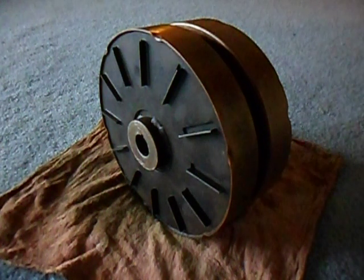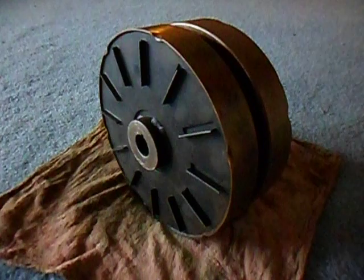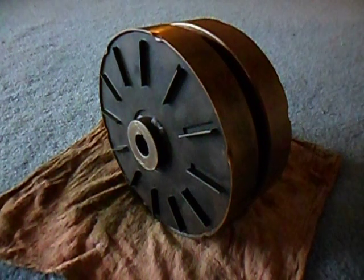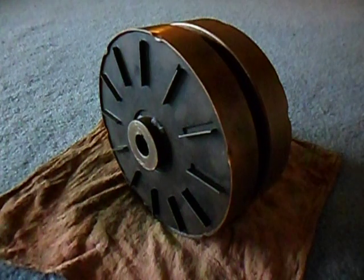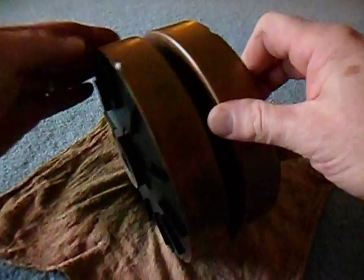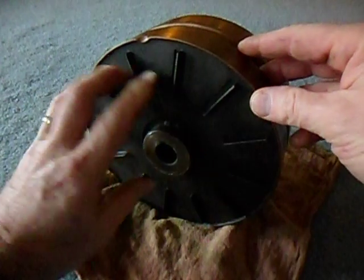What's up everybody. I just thought we'd give a quick breakdown and show-and-tell of the magnet rotor that's inside of the McCulloch generator and talk about the field that's in it. You can see this whole thing — it's a double coil here made of like a copper bowl and it has this iron plate on the back.